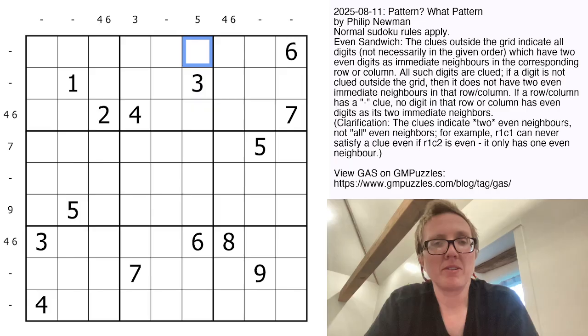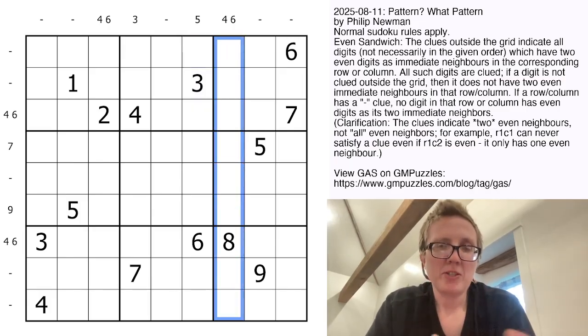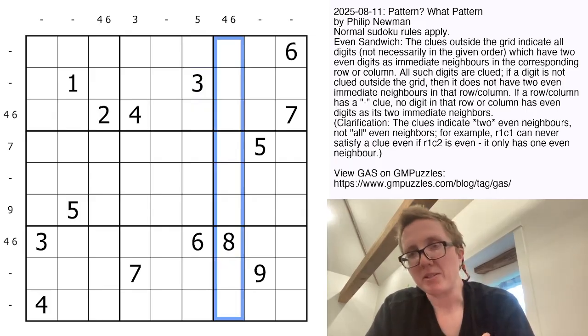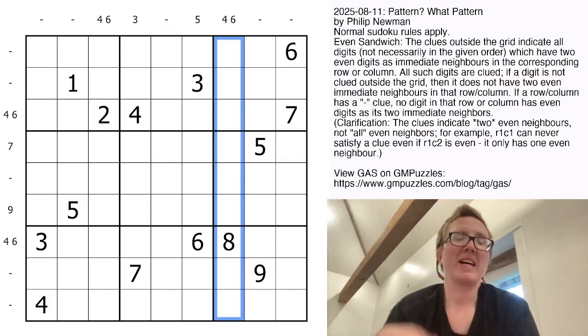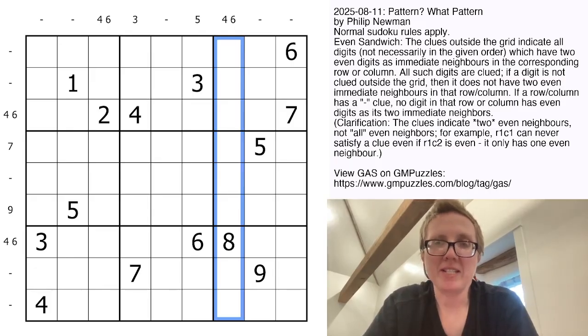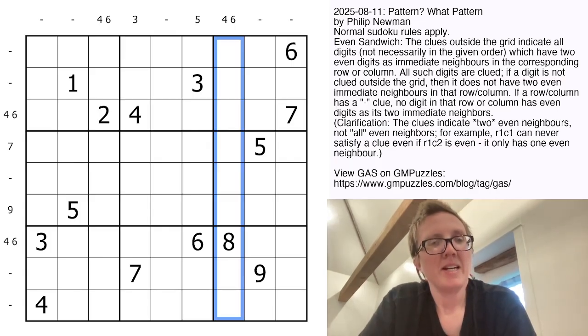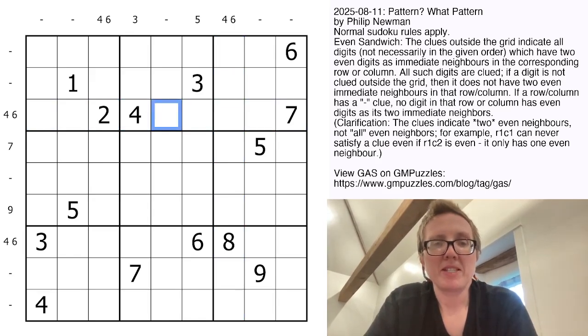So for example, if you look at column 6 here, the 4 has to be directly between two other even digits, and the 6 has to be directly between two other even digits. But there are no other digits in that column that are directly between two other even digits. Every other digit is either on the top or bottom, or it has an odd digit next to it. And if there's a little dash, that means there aren't any digits that are directly between two evens in that row or that column. So if we look at row 3 here, the 4 has to be between two evens, so this cell has to be even.